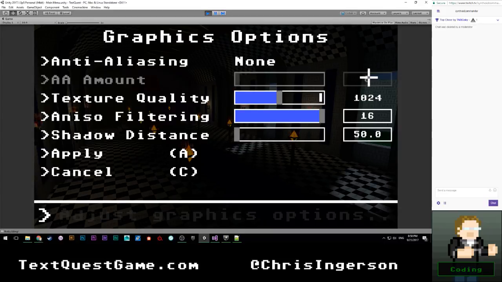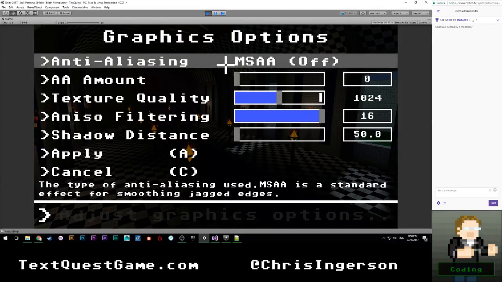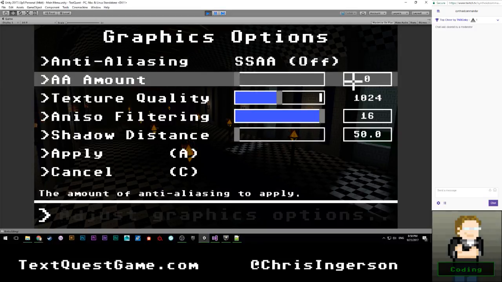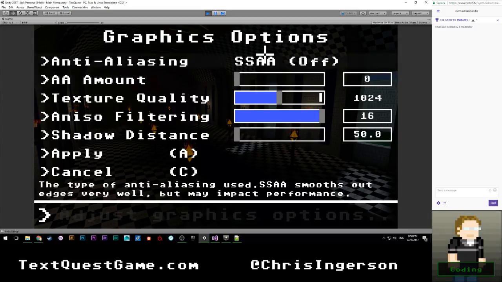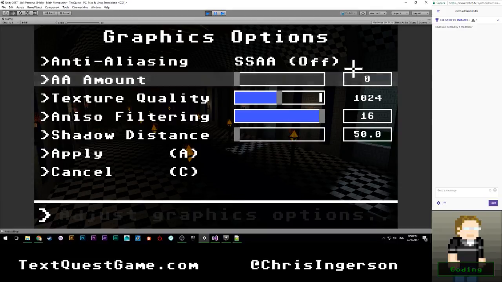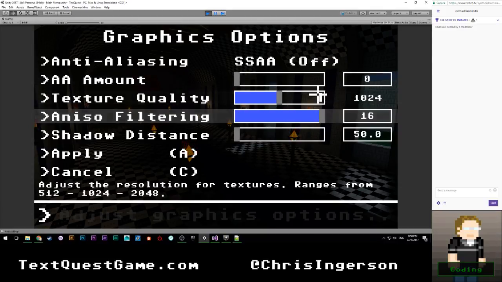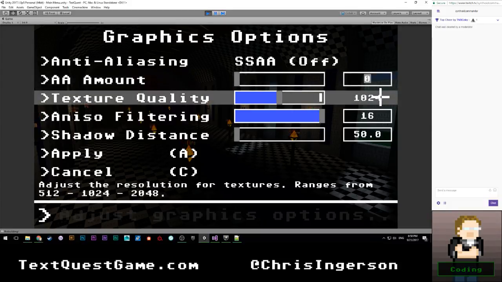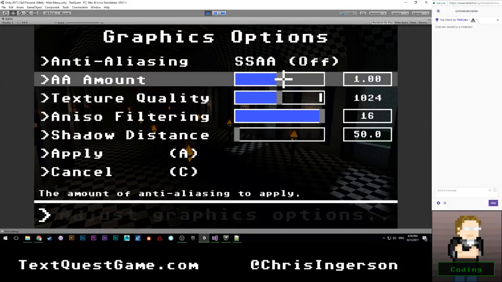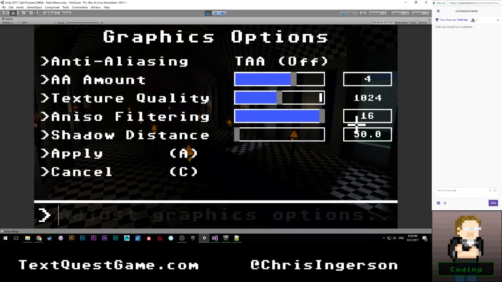I need it to just be 0. Okay, what else? Or actually, it probably should be 0 if it's not SSAA, and then if it is SSAA, it should be 0.00. So go ahead and make sure I can do 1.0. That's good. Let's change it to TAA. Can I do 1.0? Nope, I can only do 1, and I only get the 1 digit. So that's good.